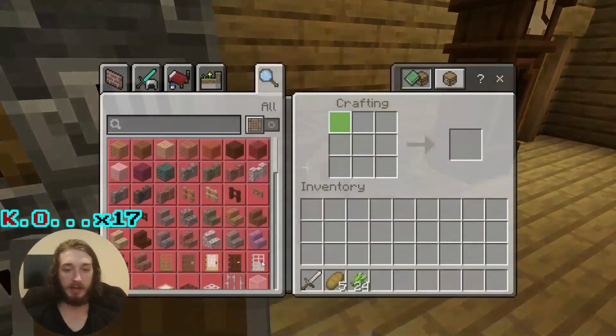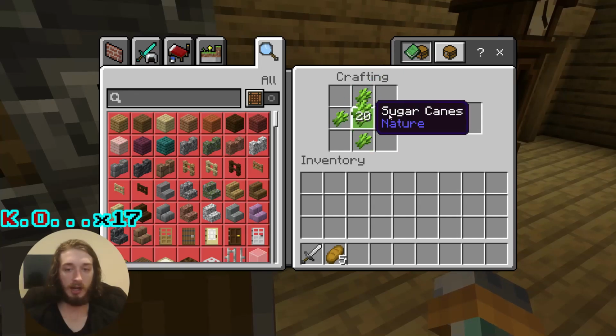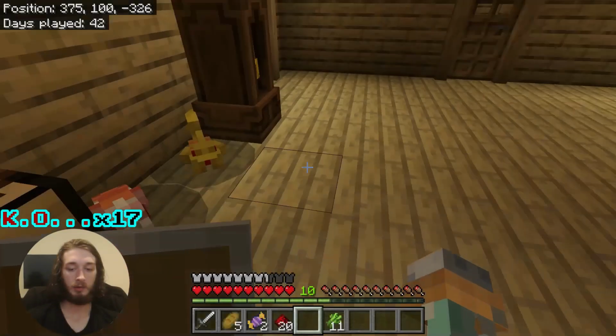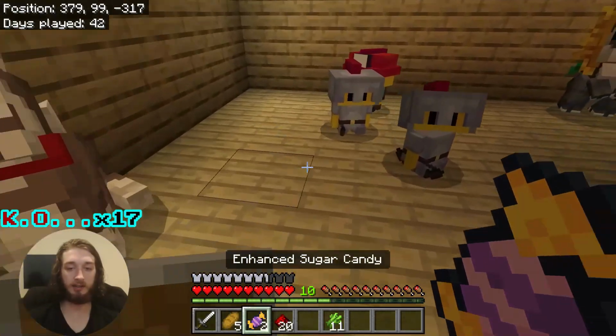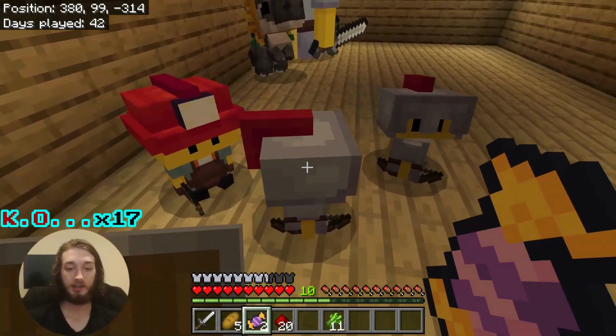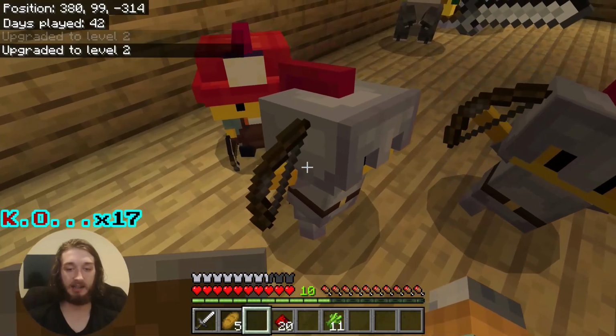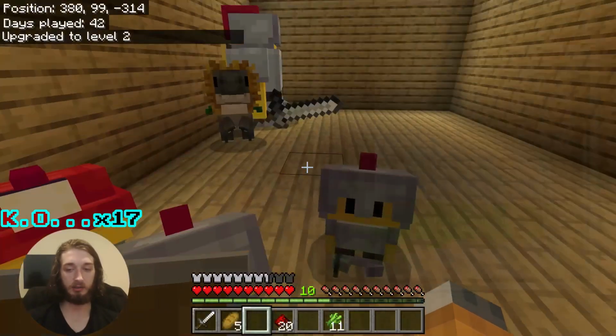I mean, I could probably make some candy. Some sugar candy. That's not how you make sugar candy. I need sugar. Alright, cool. I got two enhanced sugar candies. Enhanced, not enchanted. And I'm going to give it to you. I'm going to give it to you. Yay! So now there are healers.